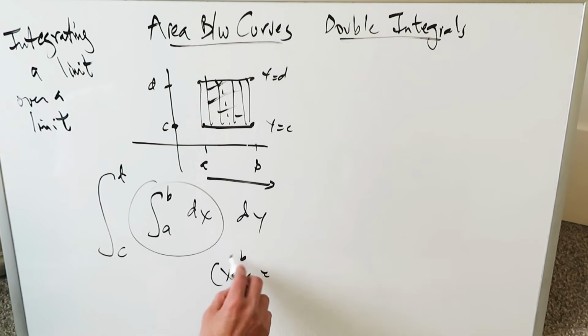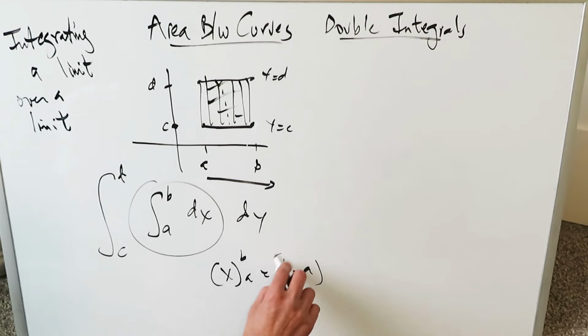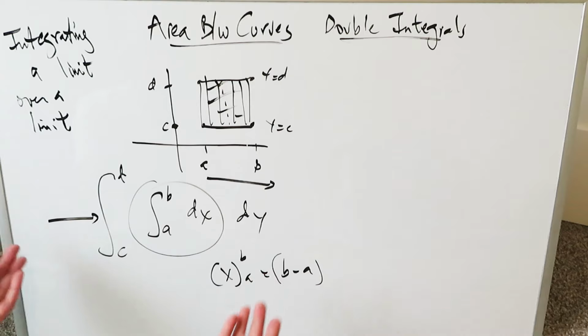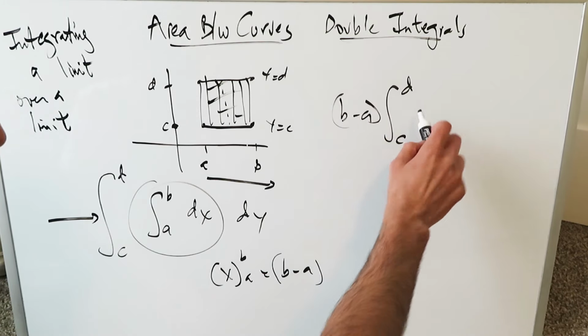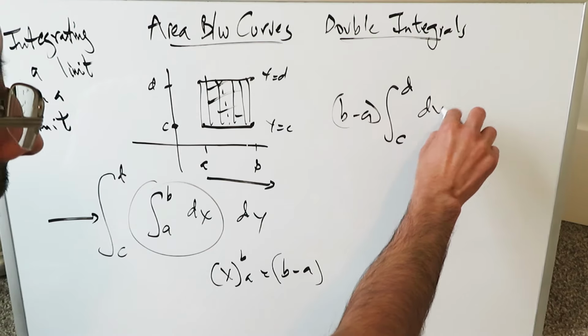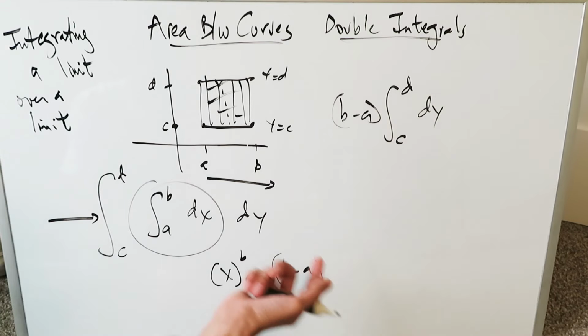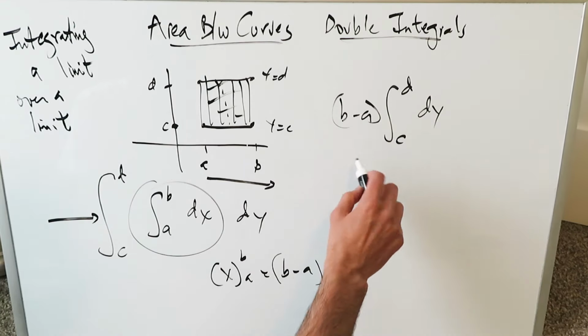When you integrate this, there's a hidden integrand from which you will get an antiderivative x from b to a. You'll do your computation, you'll have b minus a. This b minus a will now come as a constant or a coefficient of your next integral. You will have b minus a coming before this integral c to d dy. There's no need for you to start establishing functions here. You don't need to. This works.